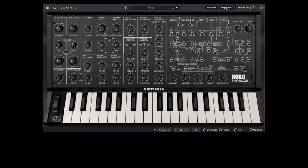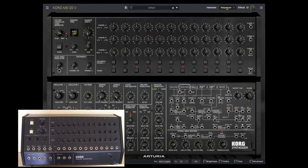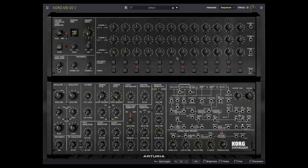Now let's look at the sequencer section. This is an additional feature that was not part of the original Korg MS-20, though it does draw inspiration from the SQ10 analog step sequencer. There are three channels, each with 12 steps of control voltage. There is also a trigger channel. Channel C has an option to quantize its voltages to chromatic pitches, and it is hardwired by default to the oscillator pitch. Channels A and B have options for 1 volt and 5 volt dynamic ranges, and have no default routings. Let's set up some pitches and triggers to create a basic sequence.